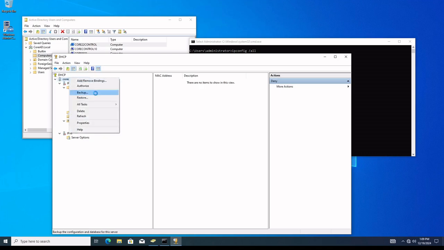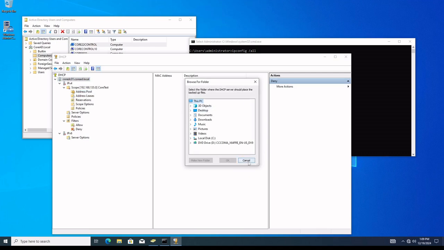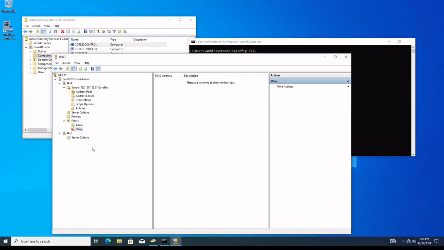Something else to keep in mind if you're doing a DNS, or rather DHCP, migration: when you go in here and you do backup, it's going to back it up specifically to a certain location on the server. On the server configuration, usually that's going to be C:\Windows\System32\DHCP\backup. When you do that, if you're going to migrate it to another box, you have to put that backup file directly back into that location to restore it from there. Because again, there's a bug somewhere in the OS that if you try to do a DHCP restore not from the backup location, UAC will block its ability to update or install correctly, and then you'll end up in a world of hurt.